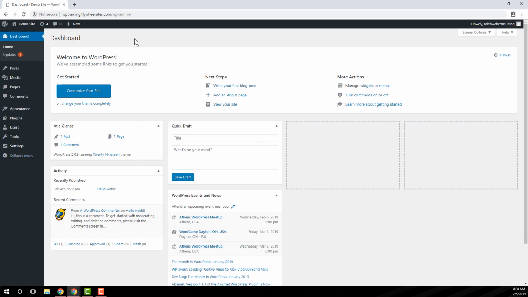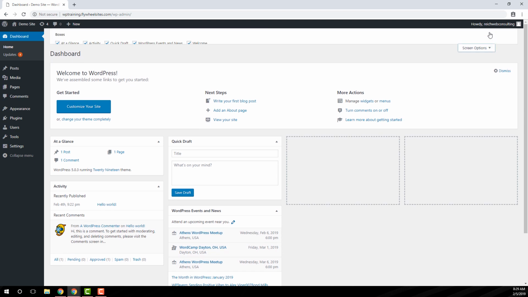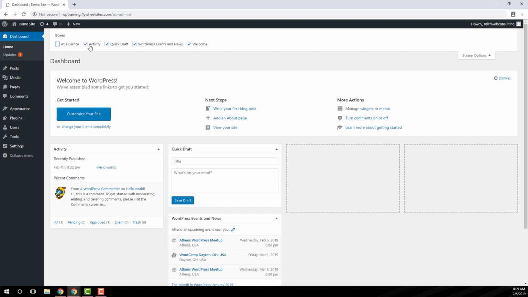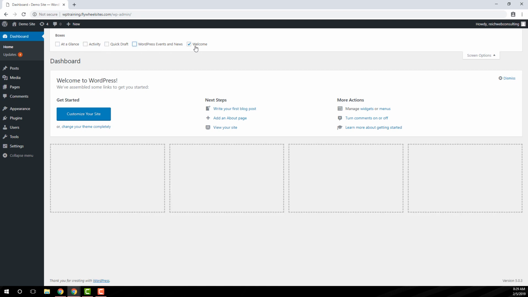All right, so moving across your actual dashboard area, look at the top, you've got screen options. These two tabs up here at the top, these are things that are going to follow you throughout the WordPress dashboard, and they'll have different content based on what screen you're on. Screen options generally lets you control, to a certain extent, what appears on the screen that you're on. On the main dashboard screen, we can turn off which widgets appear there.